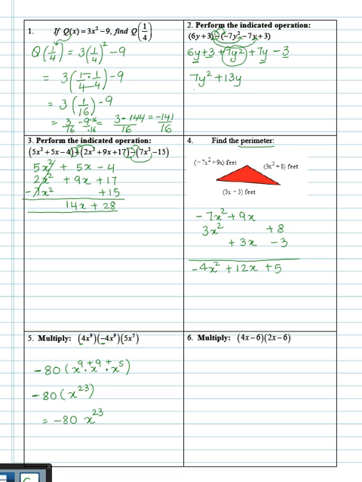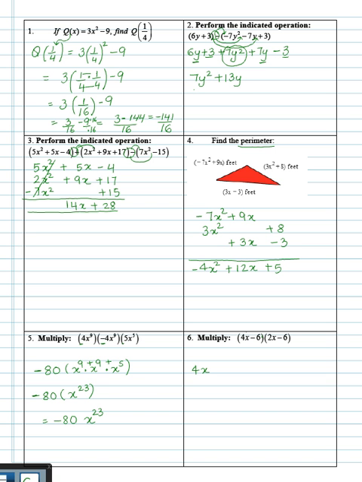Moving on to the next problem, multiplication. The difference between problem 2 and problem 6 is there is no sign in between. I don't have a sign here, so that's automatically defaulted as a multiplication. Now when coming to multiplication, there's so many ways of doing it. The FOIL is one way of doing it. So you multiply the first, inside, outside, and last. But there's another way of working it out. I would just show you this way. You don't have to do it this way, but this is another way.